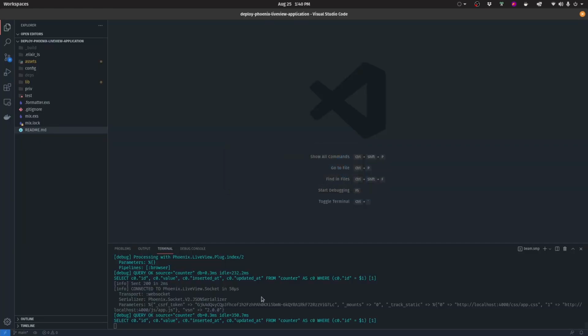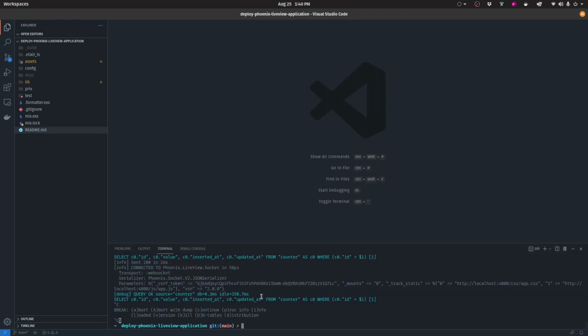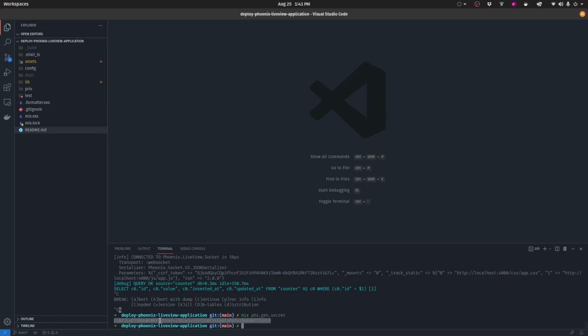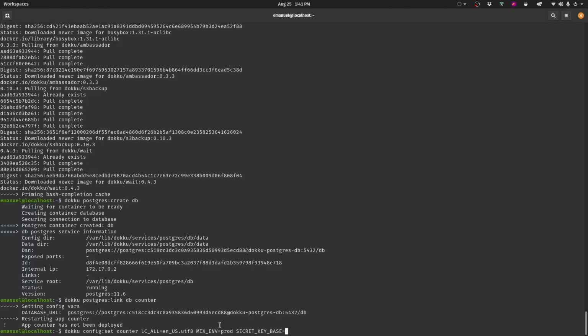In order to create a random key, it has to be strong, at least 64 bytes. So we can navigate to our local Phoenix project and just run mix phx.gen.secret, and as you can see, it will give us back a secret that is strong and that we can use as the environment variable.